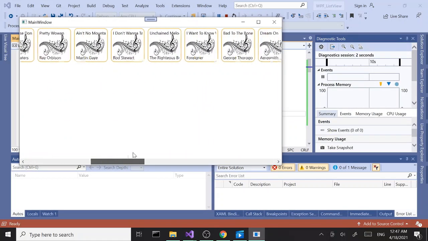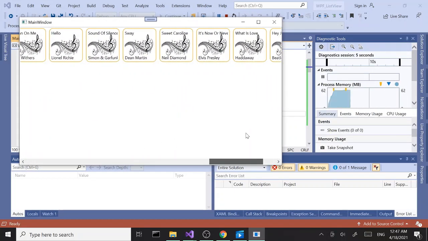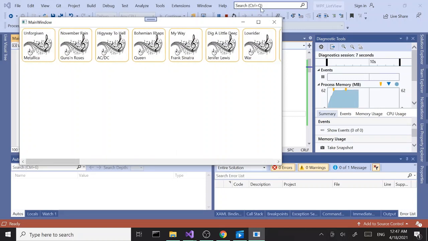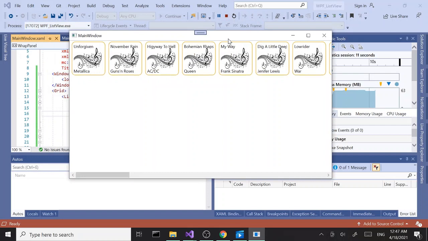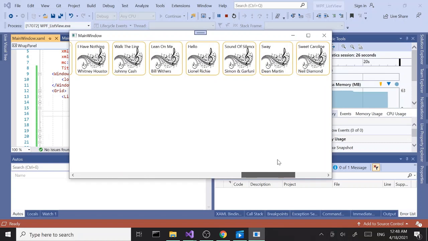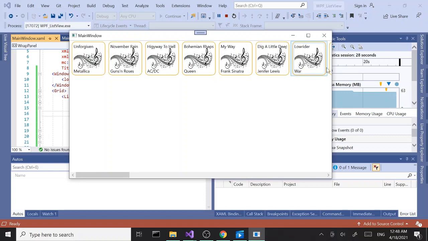So if I run this now, we got a horizontal list view, but that's not what I actually want to accomplish. I want the remainder, just like we did with our list box tutorial, to go down below here, instead of going infinitely all the way to the right. Where it ends here, the rest will drop to the next line.